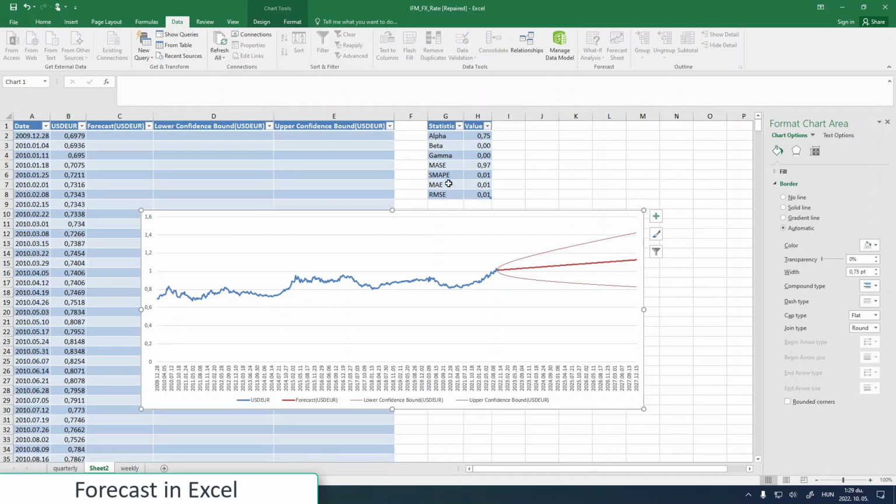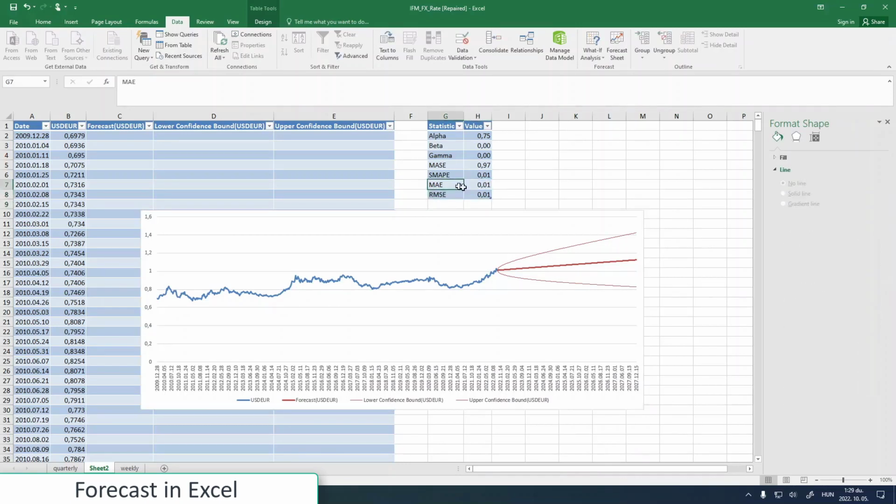So we have two main diagnostics in the case of forecasting. One is always the mean absolute error, the MAE, and there is the RMSE. The MAE describes the accuracy of the mean. The RMSE describes the accuracy of the standard deviation, so how the standard errors are spread around each other.